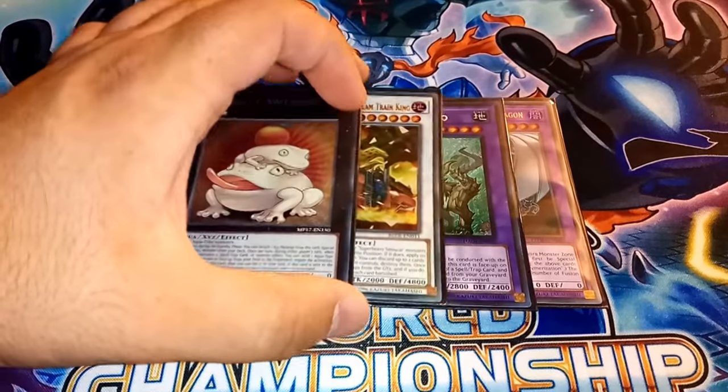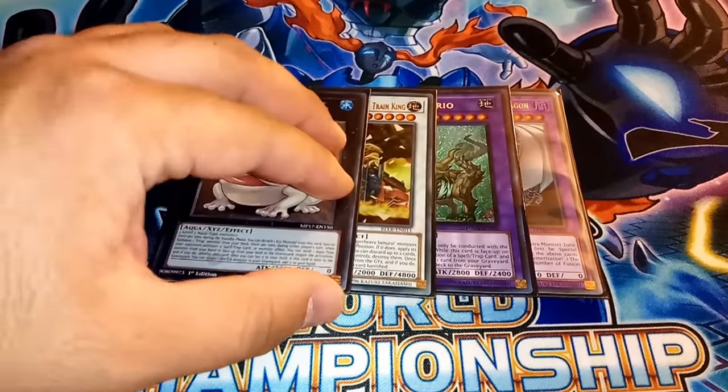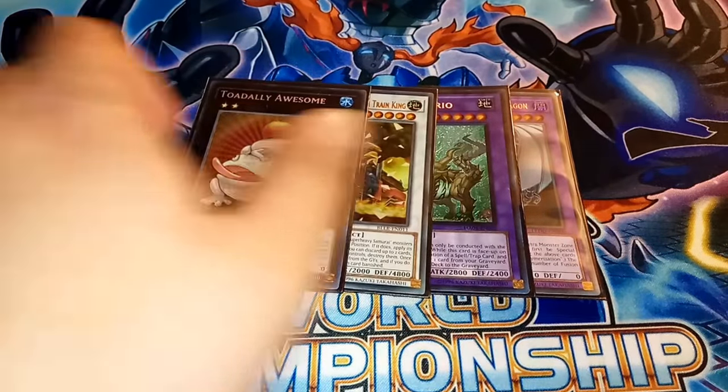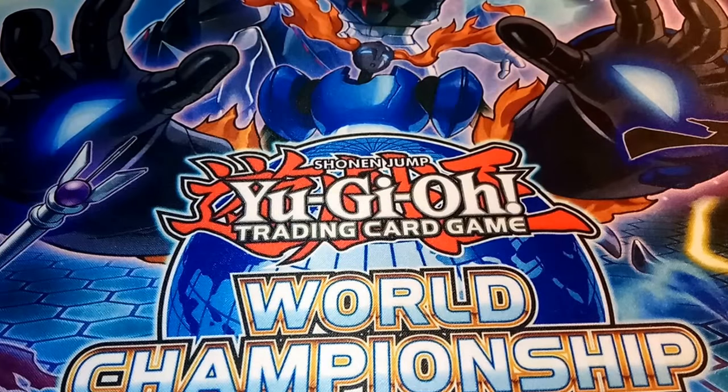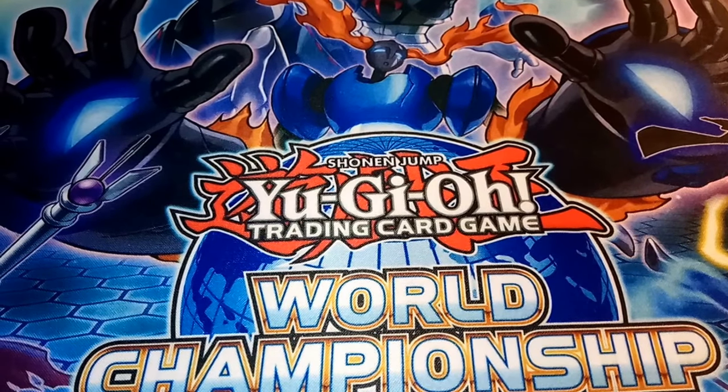And then one Totally Awesome, because sometimes you don't want to go to the Exterio and you want to steal a card from your opponent or negate a monster effect, so Totally Awesome is just a good option. You can always put Crystal Wing or whatever, but it's just the ones that I decide to go with.